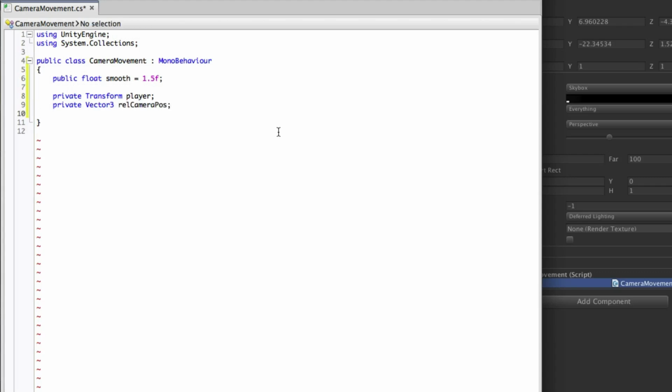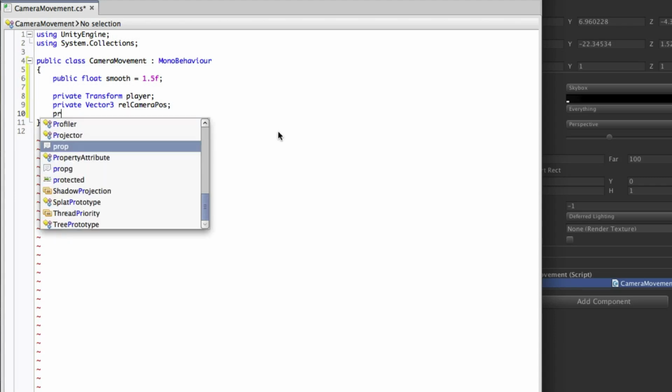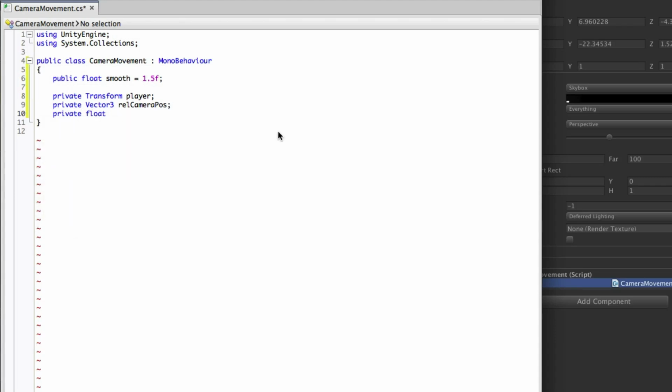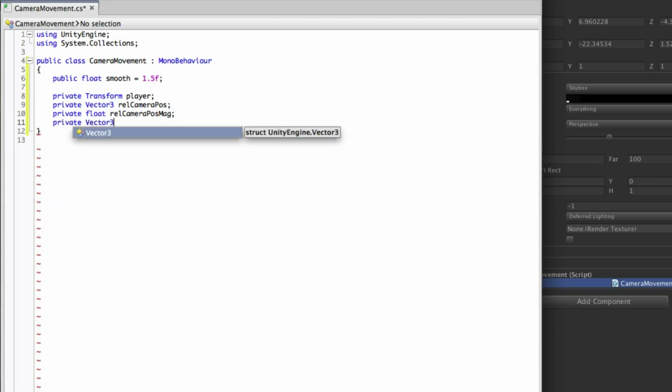When the player moves behind an obstacle, we want the camera to pan upwards so that we can still see the player. Thus we will be creating more positions for the camera to potentially be in. To make sure that these other positions are the same distance away from the player, we will need to use the magnitude of the relative position vector. Rather than calculate this every frame, which is expensive, we will store this magnitude inside a float variable. Once we have calculated the new position for the camera to move to, we will need to store it so that we can lerp between the camera's current position and this new position.